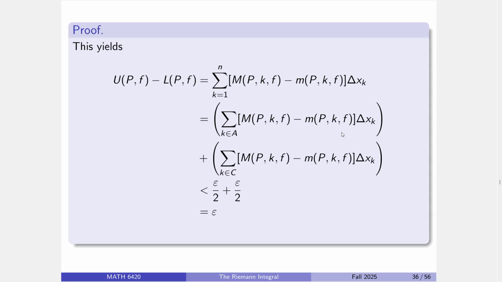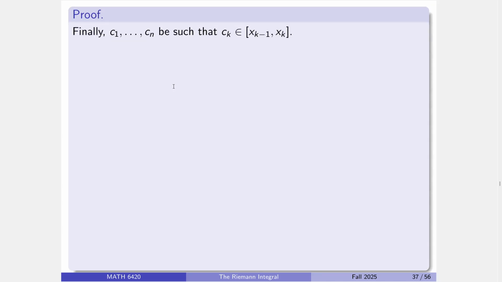All right, so now when I look at the upper and lower Darboux sums difference of the partition P, that splits into the elements whose subintervals were contained in the original subintervals, and then the elements which were not contained in those subintervals, but rather contained the points. And we've argued that both of these things add up to no more than epsilon. And so here we go. We've now got the upper and lower Darboux sum to be within epsilon of each other.